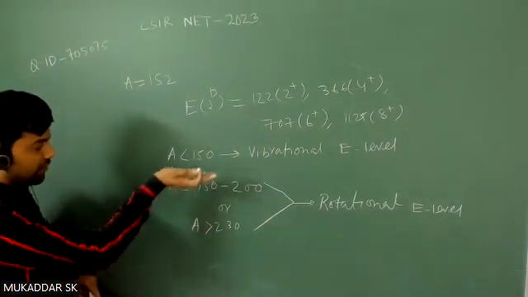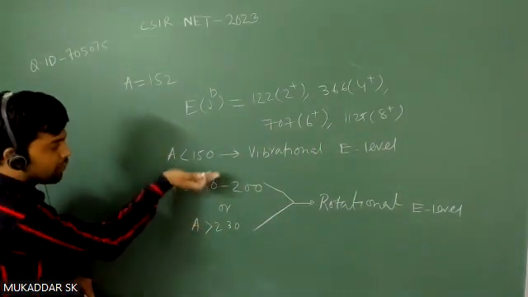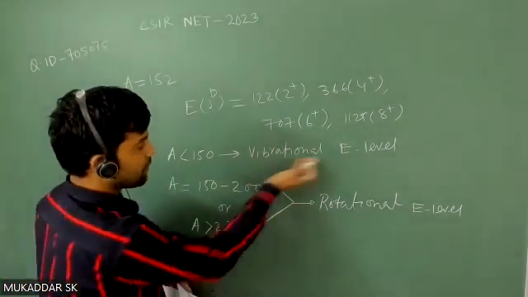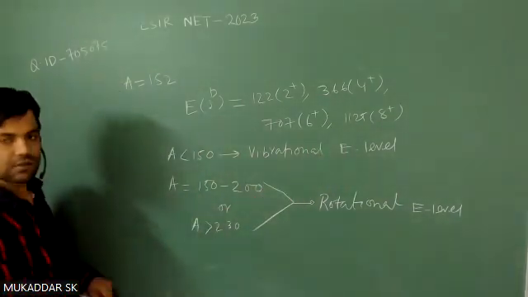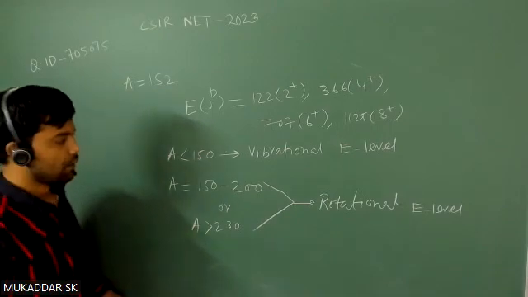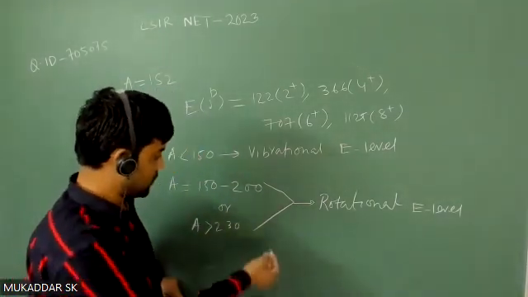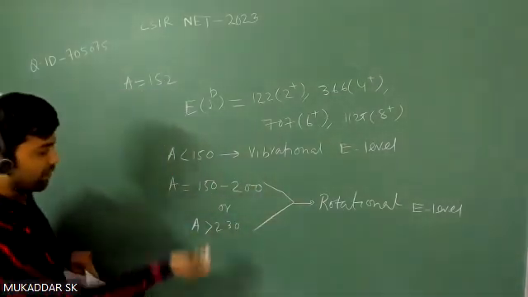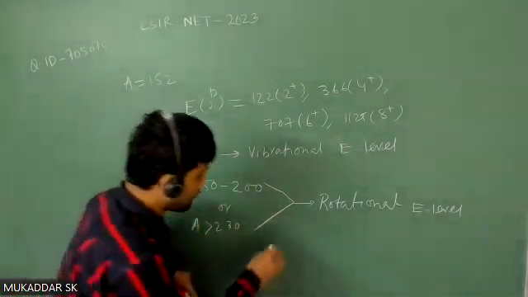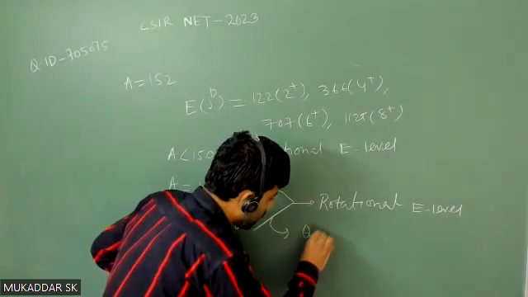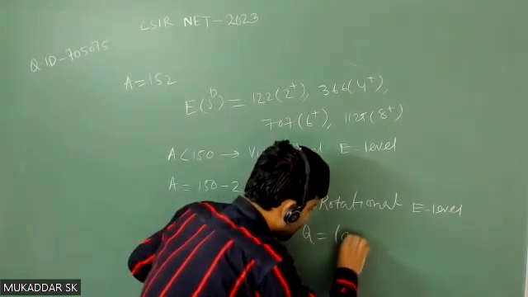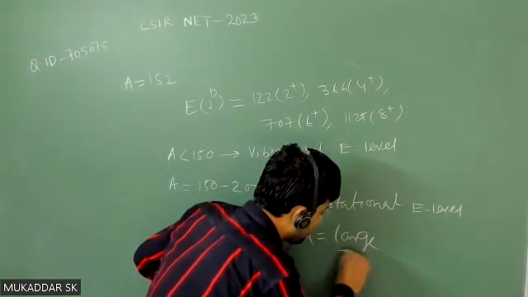So of course you can see there is a sharp boundary that determines which nucleus is showing vibrational levels and which nucleus are showing rotational levels. And it's an experimental fact that this nucleus having mass number in this region have large quadrupole moment, meaning quadrupole moment having large values.